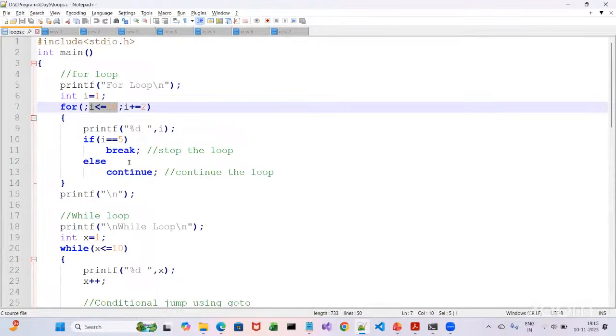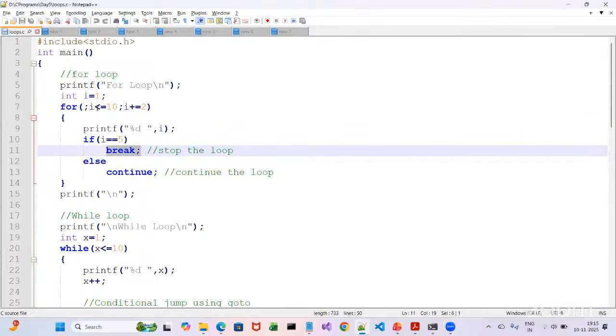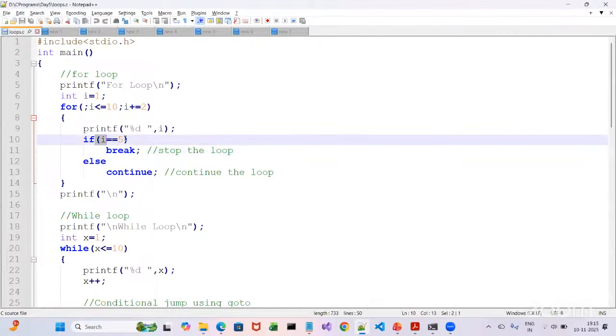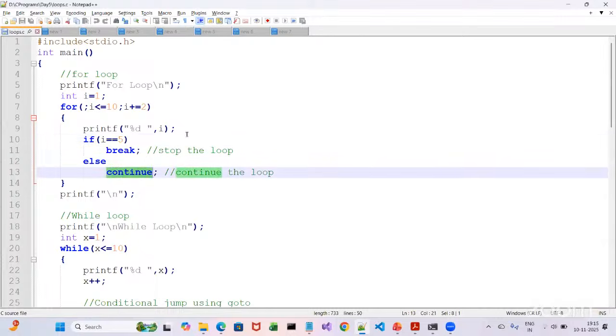Now, these are the control statements we have understood. If i == 5, break. So when the value of i reaches 5, we need to break or stop the loop here, so it will not continue further. But if this condition is false, then it will continue the loop, and then you will get the output of the rest of the statements. So this can be used in either of the loops, while loop also, do while loop also.